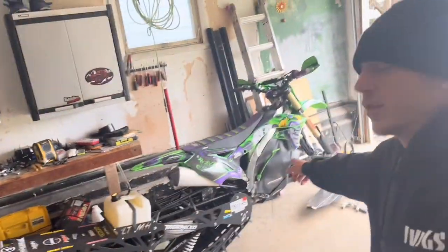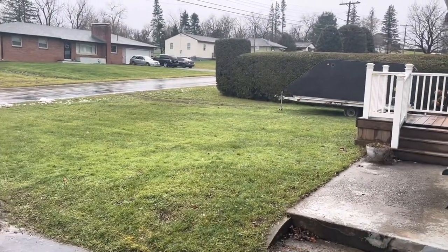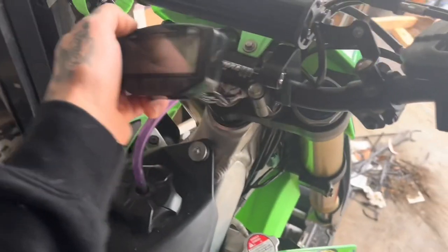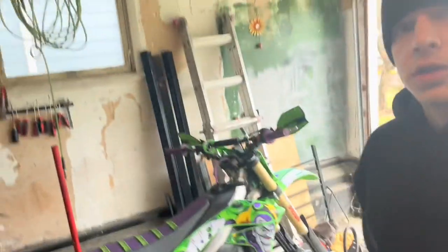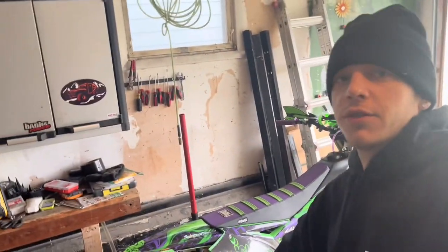So today we got everything hooked up. There was snow out here at 4:30 this morning. I woke up at 11 and it was absolutely gone. So I'm not going riding today, but we are going to set up my speedometer, tachometer. Hopefully. This broke on me, so I ordered a new one. Don't worry about that. So basically, I had this thing running yesterday, and nothing was reading from the sensors down.